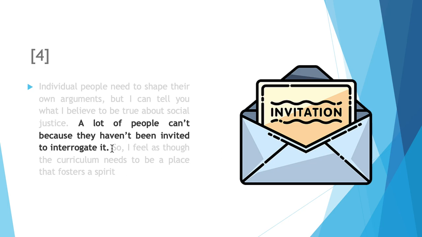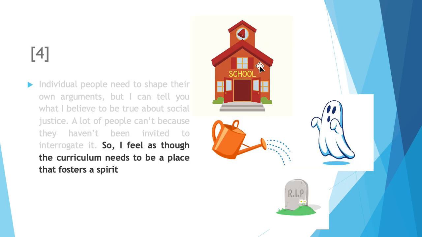And then next, I have a school to represent curriculum. This is almost very literal here. It's going to have a school with maybe some arms and legs watering this tombstone, and then a ghost popping out to quite literally visualize curriculum fostering a place for a spirit, like a ghost.